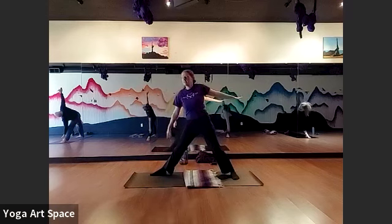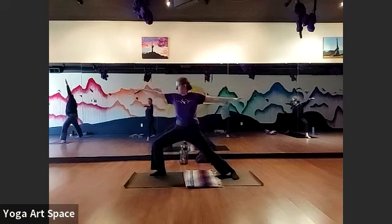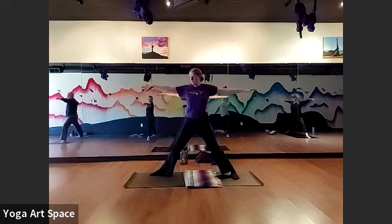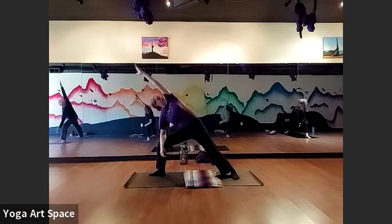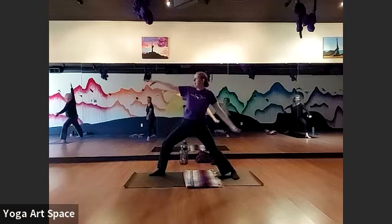Torso rises, front knee bends, warrior two, and straight, and two. This last one, stay, extended side angle, lean forward. Rising up, and then lean backward.